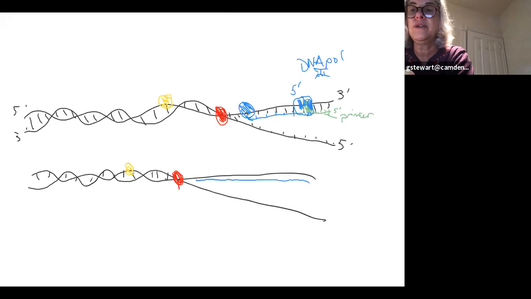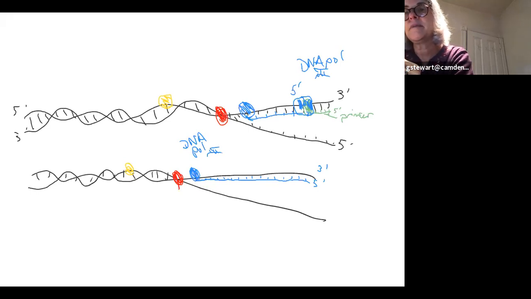So this would be the completed new strand here, complementary, anti-parallel. This is 3'. Remember, DNA polymerase can only work 5' to 3', as can all the enzymes of replication, transcription, and translation. And then I would just have polymerase 3 here. On the lagging strand, that primase and primer are going to be here. Actually, I should draw them on the top picture first. So let's put DNA polymerase back there.